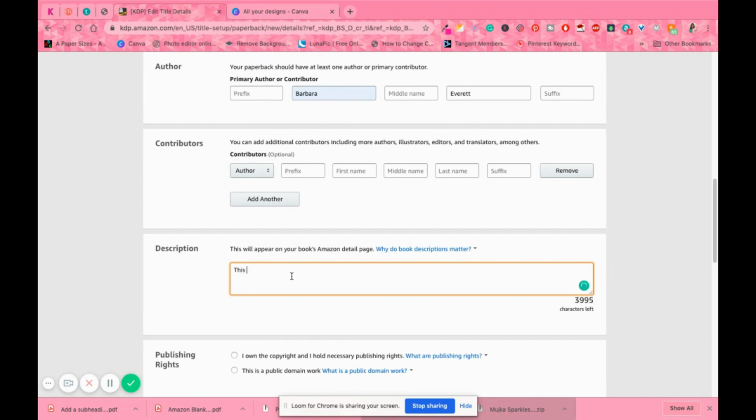So I'm going to say this writing journal is perfect for organizing your thoughts. Writing your daily tasks.